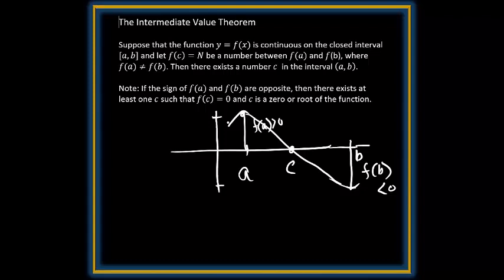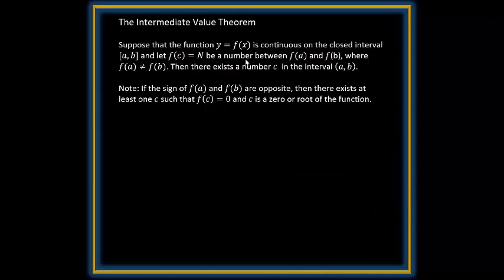Now I could say that this function can go in many places like this. Like this. So I can get a c here, I can get a c here, I can get a c here. So that's why you are saying that you can have at least one c, it is guaranteed. So that one is the case where you can see f(c) is here. This is the note on the intermediate value theorem. Now we'll see a couple of examples.